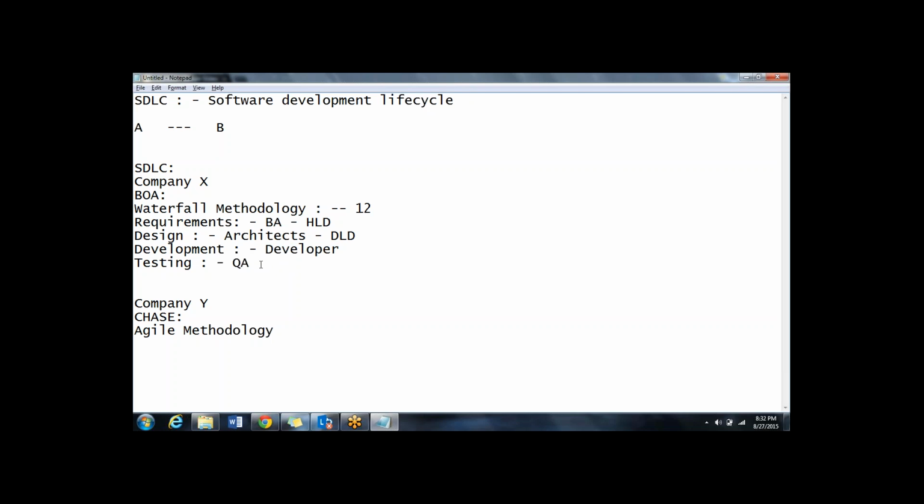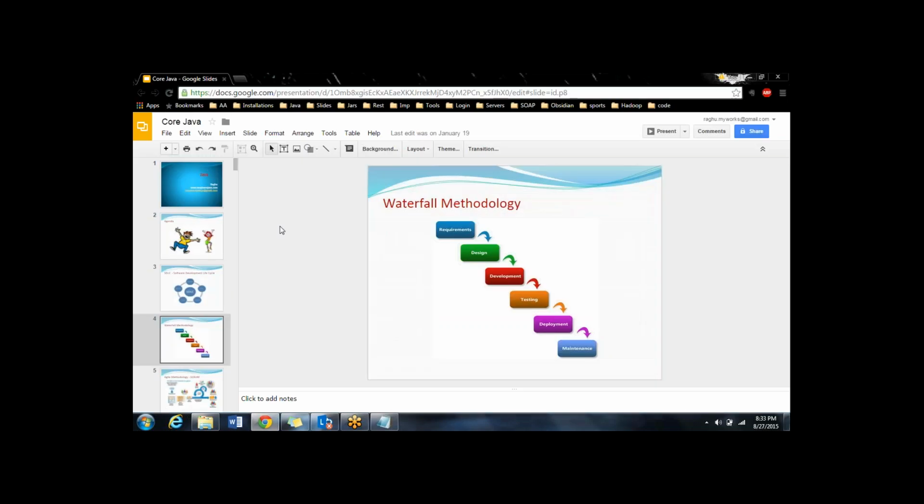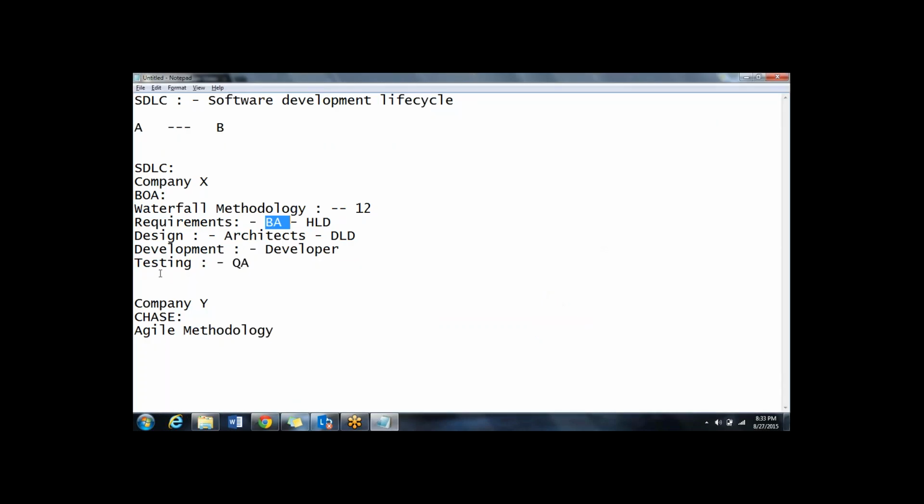Once the testing phase is done and the team confirms that all the features defined by Bank of America are developed, tested, valid and working fine, and once they get a sign off from the business analyst also, since the business analyst is the one who gets all the requirements, finally they go and check the application to see whether everything is in sync with the requirements or not. If that is the case, then we will move into the next phase called the deployment phase.